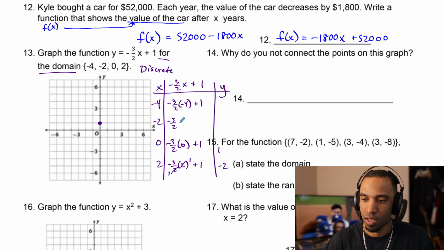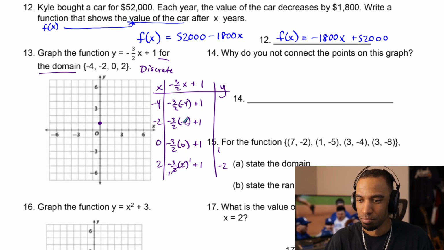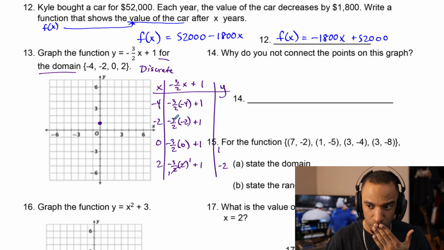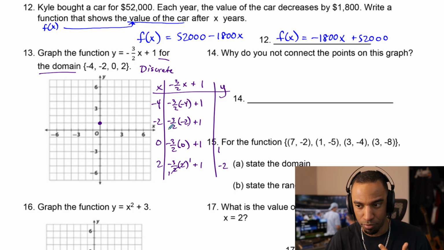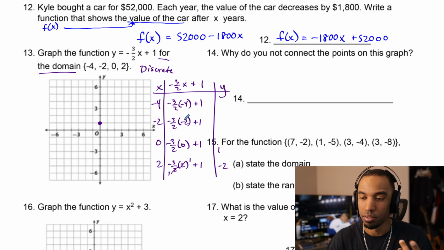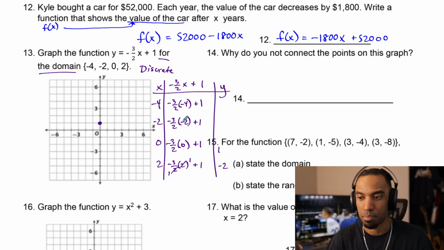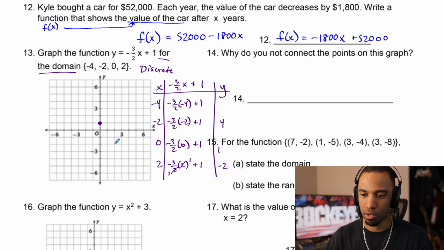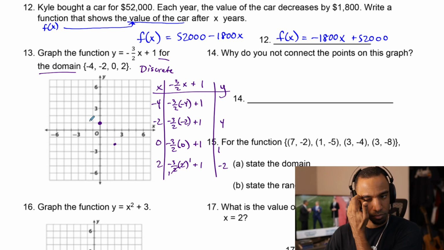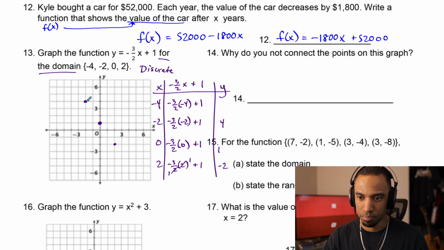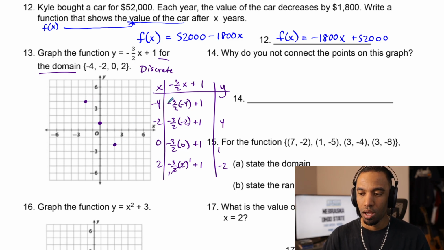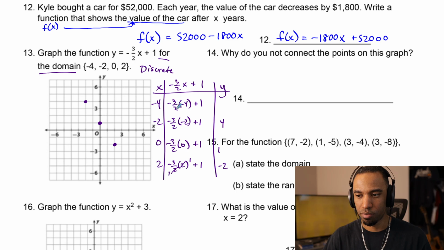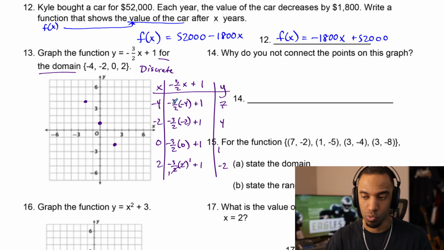On that note, let's just do the negative 2 next because that'll just be the opposite of what the positive 2 was. Negative 3 halves of 2 was negative 3. Negative 3 halves of negative 2 is positive 3. Negative times negative is a positive, but the same numbers hold in. So that's 3 plus 1, which is 4. Oh, negative 2, 4 goes here. All right, negative 3 times negative 4 is 12. 12 divided by 2 is 6. 6 plus 1 is 7. Or like I said, you could do negative 4 divided by 2 first, which is negative 2. And negative 2 times negative 3 is positive 6. Once again, plus 1 is 7.